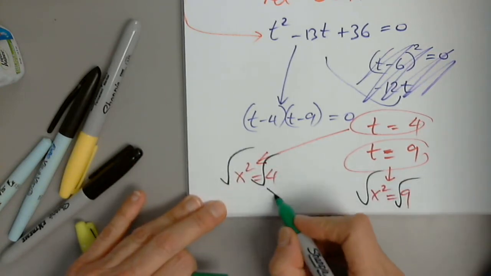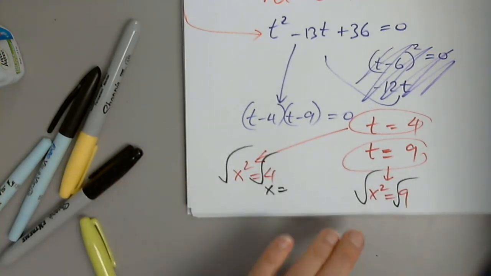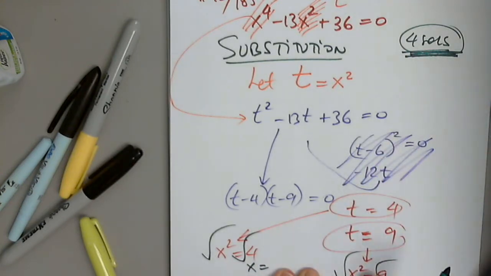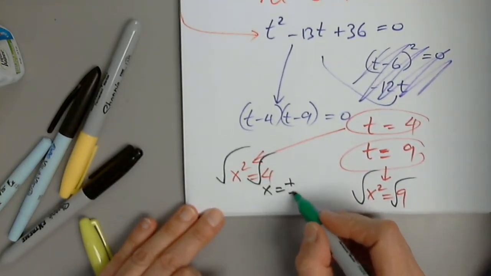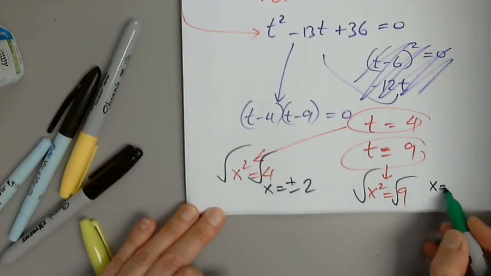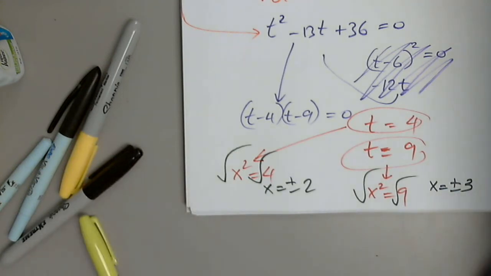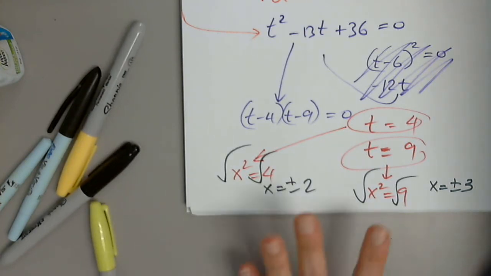Quite clear. So then x equals, and if I forget something, remember this is crucial, plus minus 2. Plus minus. So here are our four solutions. X equals plus or minus 3 and x equals plus or minus 2, as expected, four solutions. So this happened. We were lucky, if you want.